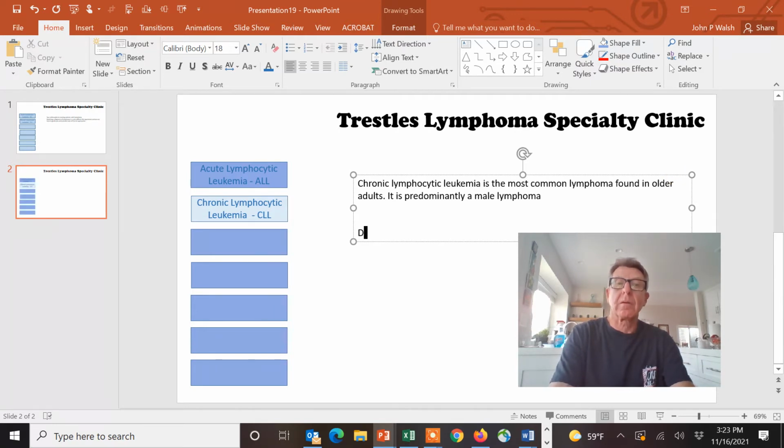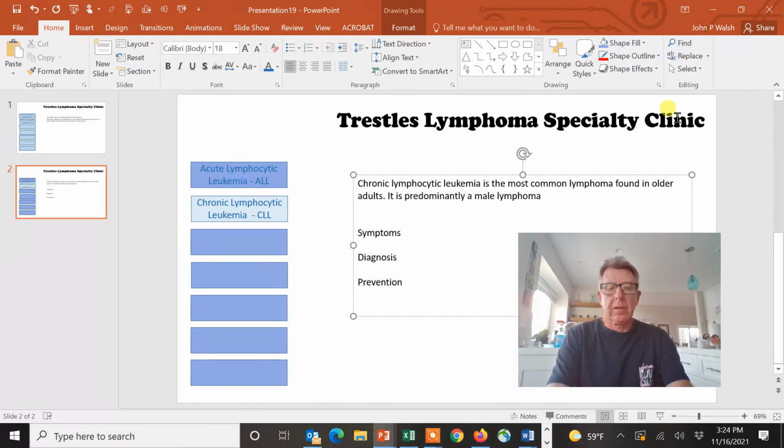How about we do this: symptoms, and you would have diagnosis, prevention, if there's anything out there in your cancer, standard of care treatment.